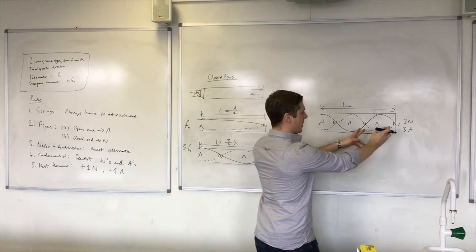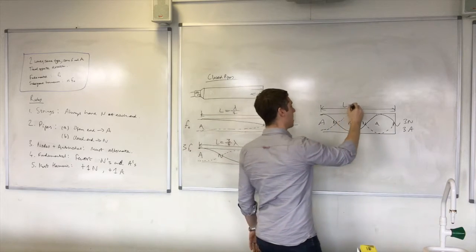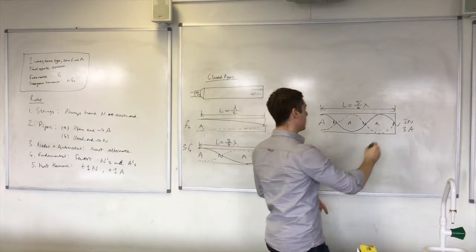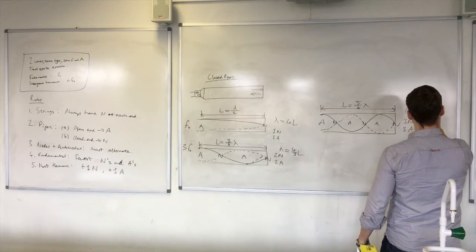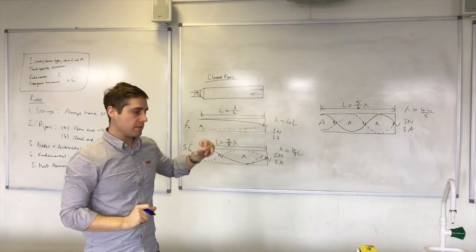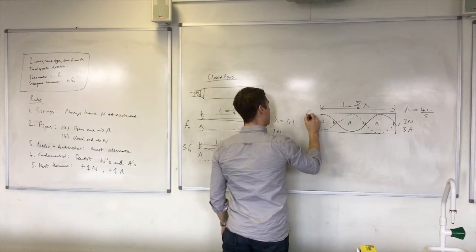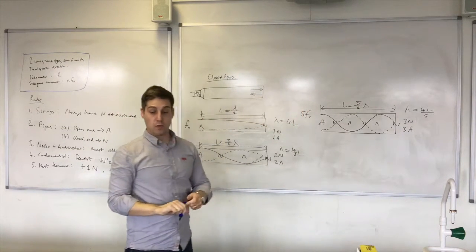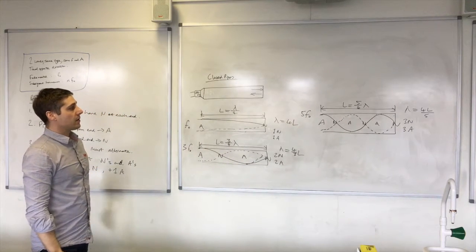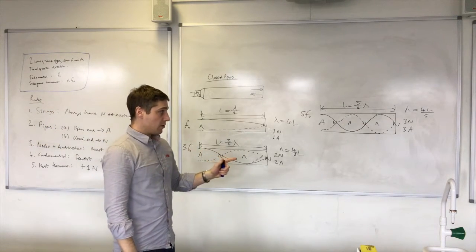L is equal to a half plus a half plus a quarter. Half, half, quarter, that's 5 over 4 lambda, or it's 1 and a quarter. So that means that lambda is 4L over 5. So the wavelength is 5 times smaller than the fundamental, meaning that the frequency must be 5 times higher. And indeed, if you do this experiment, you will see that that is what would happen. So that's the first three harmonics for a closed pipe.